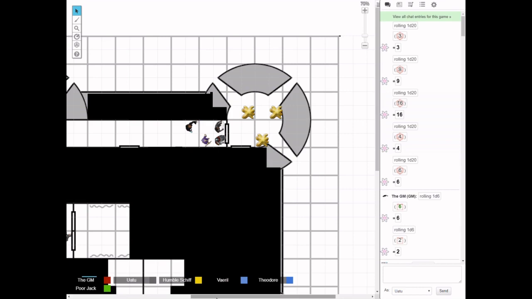Okay, so who's throwing the oil? Jack. All right, I'll throw it. So roll a missile weapon attack, man. Yep. And, well, that ain't exactly great. I'm a poor oil thrower, apparently. Okay, so let's see what happens.